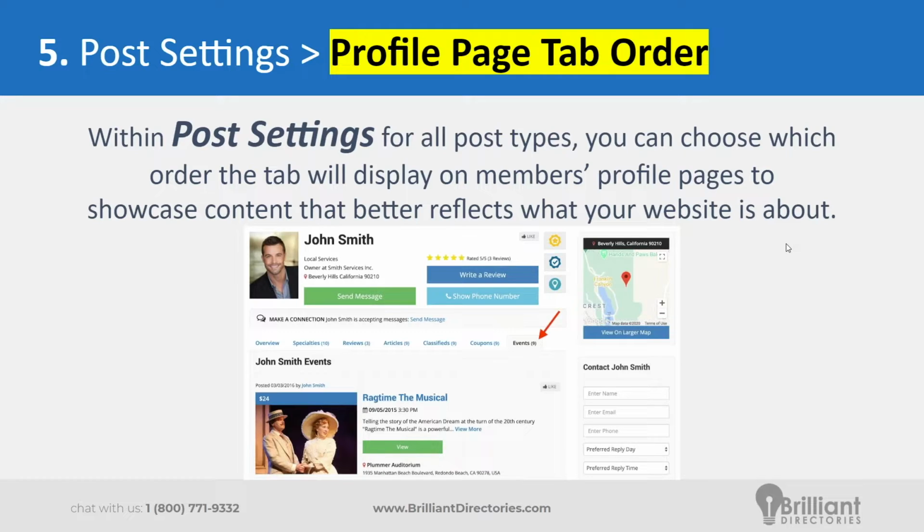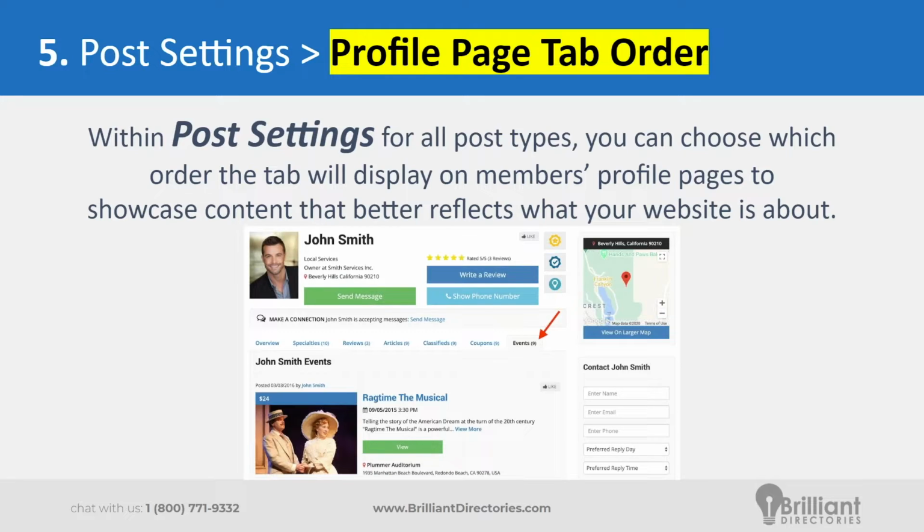And I actually see this a lot for sites that are photo rich. The members have photo albums, and we see a lot of wedding vendor directories on Brilliant Directories. And the first thing you want to see, obviously, is the eye candy from the beautiful photographs that the vendors are publishing. So perhaps you want to make the first tab not the overview tab, but one of the photo album tabs. Same thing could be said about a classified ads website. Just like if someone has an eBay account or something like that and they're posting lots of content, the first tab would probably be all the classified listings, not necessarily the overview tab, which would be extra information that the user would want to see, not the main information.